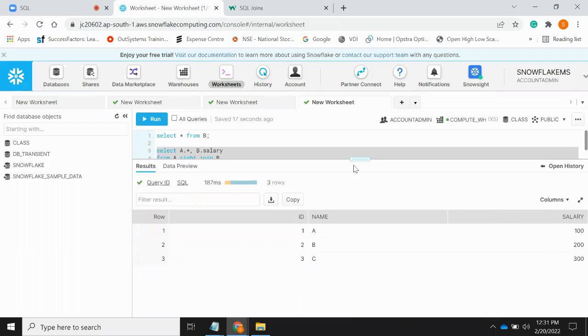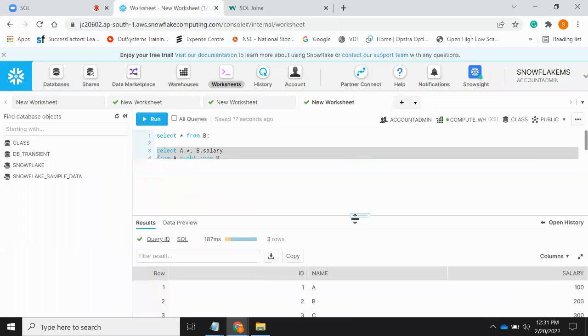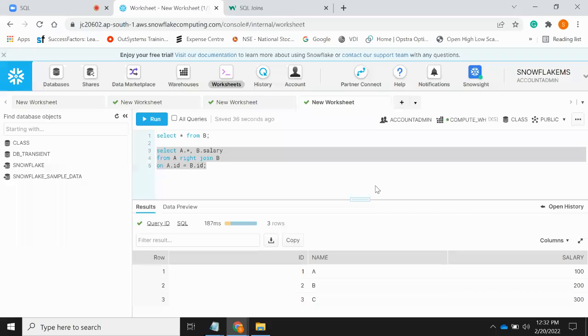Only the right side table's records, and the left side table's matching records 1, 2, 3, A, B, C. 5 is not matching, that's why it is not displaying with the right join. It is almost like an equi join based on your join condition.